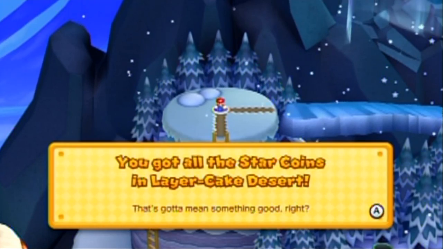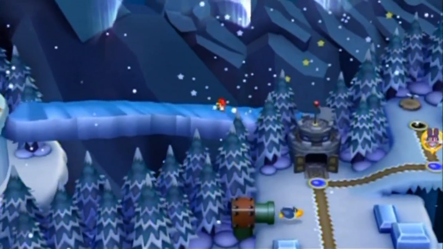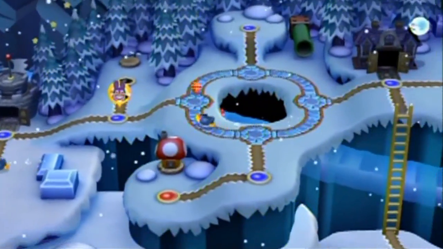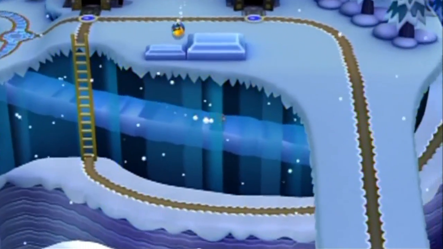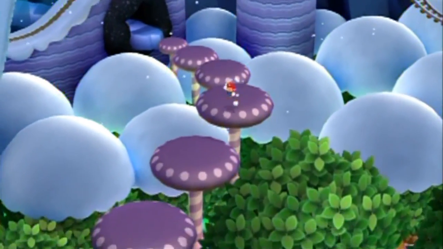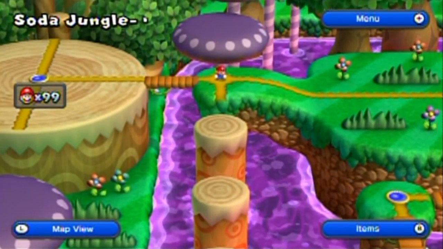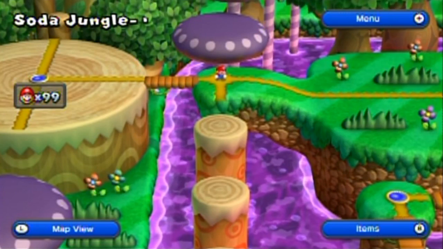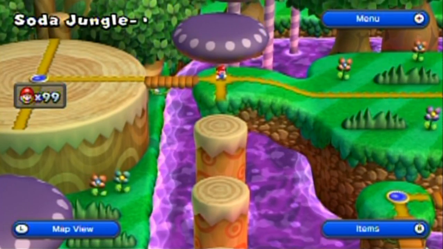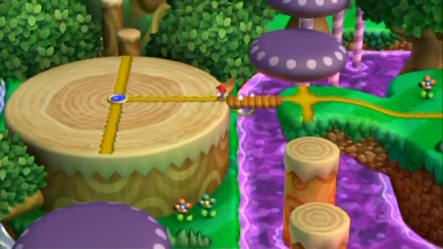Yes. Okay, I'm gonna see how this looks. Whee! Can I actually go back up the slide? Yes, you can! Because I noticed that... Oh, there's Nabbit again. Dang you, Nabbit! I'm tired of chasing you down. So that also leads to this very same spot. So both secret exits that I found in this one lead back to the soda jungle here. This very same square as well.